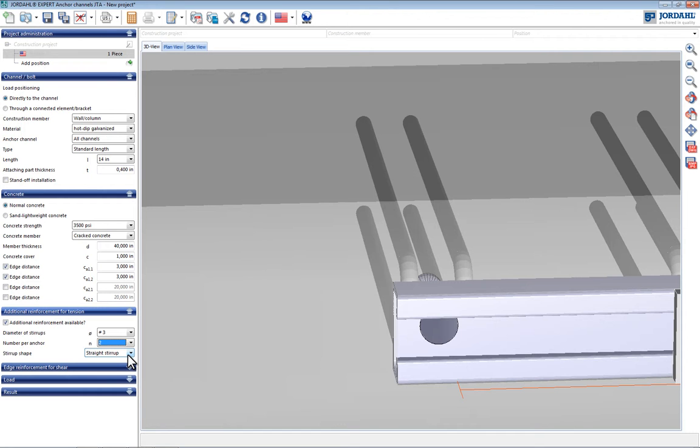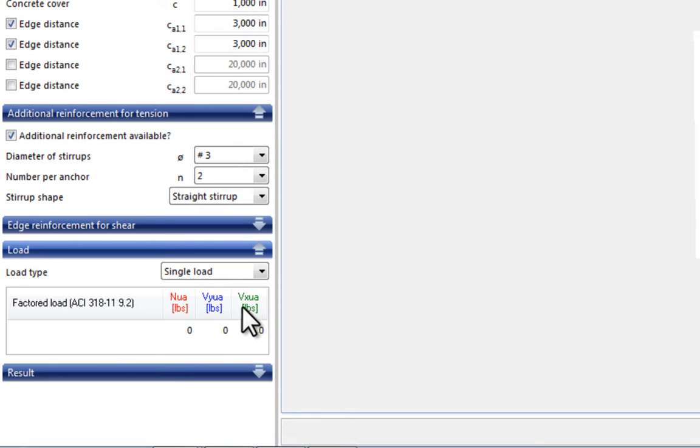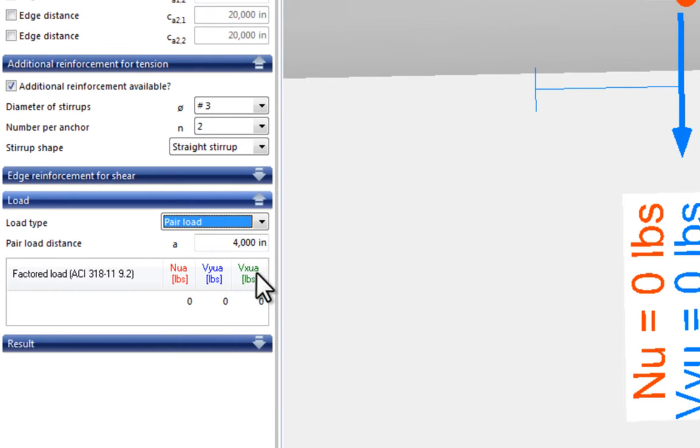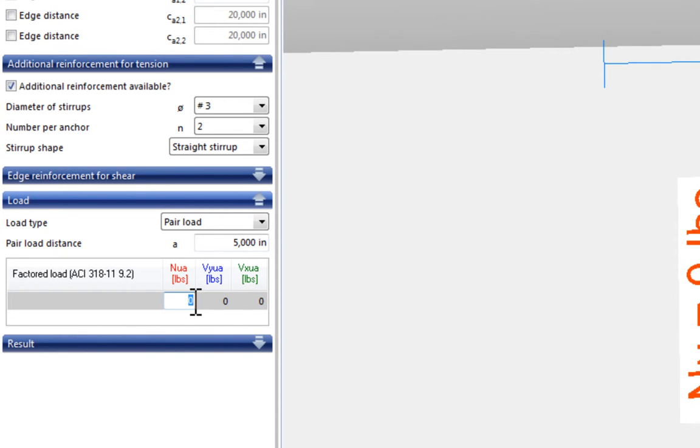In a typical facade connection to the floor slab, the facade component is generally attached to the anchor channel by 2 T-bolts. A commonly selected T-bolt spacing is 5 inches. In this case, the loads are entered as design loads. If a load pair was selected for input, then each T-bolt will carry a load.